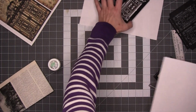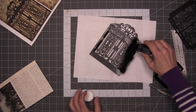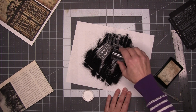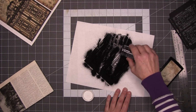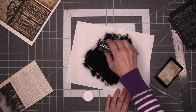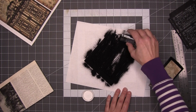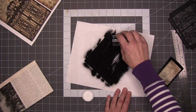I'm going to take it out of there and put the black. I'm choosing black. I could do clear too since the paper's already black, but I really want that feeling of dark, rich iron. And I'm hoping this is going to give it to me. God, I have to stop it with that. I used to speak English. Well, not entirely, but anyway. Okay, this is taking a lot because there's a lot of area to cover.